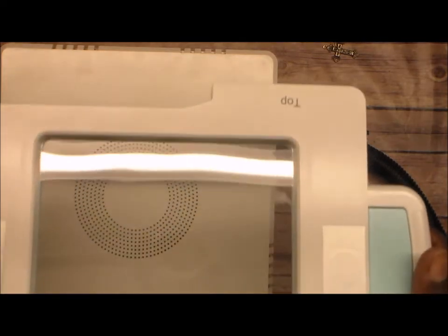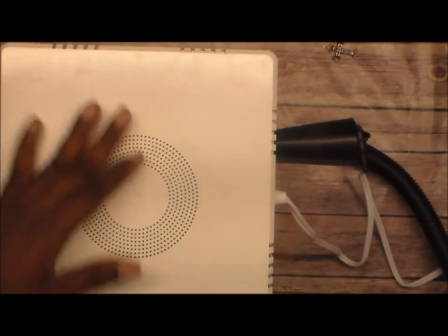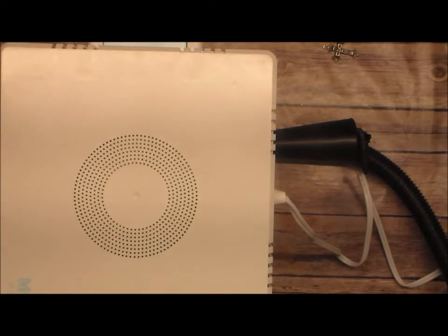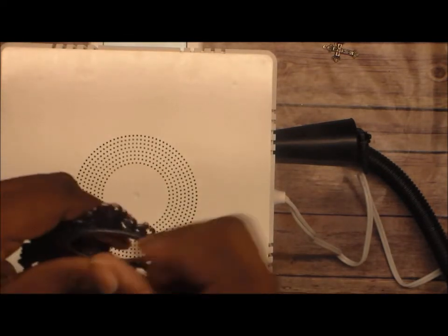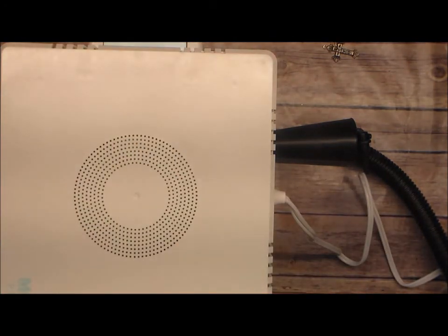So yeah, now this is in here. The film is in there, and we're gonna slide this in from the front. Just take it in and slide it up like that, and we're gonna watch it, and we're gonna look down here, and we'll see it start drooping. So while it's doing that, I'm gonna mold these pieces. So put this down here on this end, and I'm gonna lay some stuff in there.